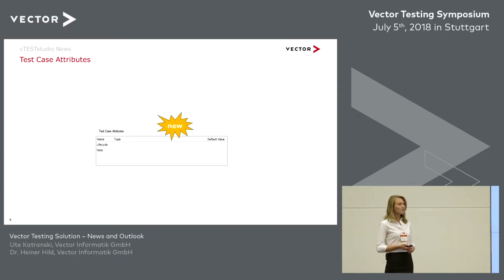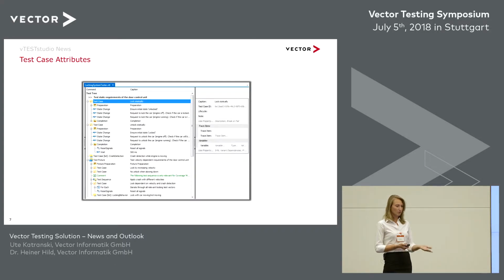Any metadata of test cases can be defined, and they can be played back into test management, and that will later on be available in report management. So lifecycle, you say it's an enumeration: submitted, in implementation, ready for review and reviewed, a default value has been determined, and some reference if necessary, then add a string. And if you define that here, then for each of the test cases that you've defined in the graphics, you've got the test case attributes available.